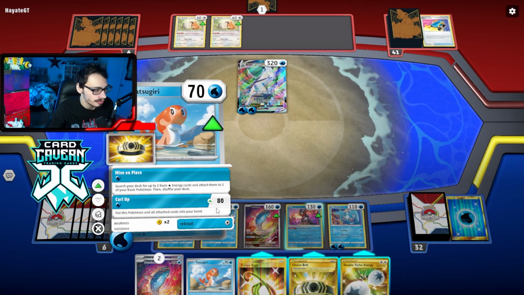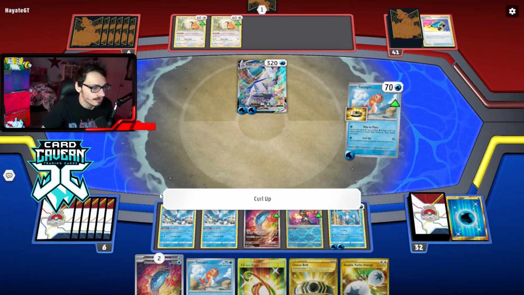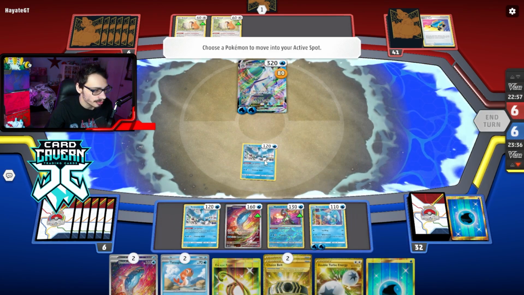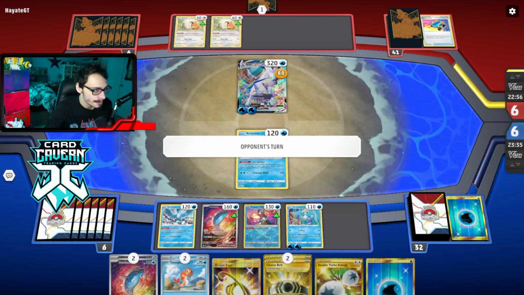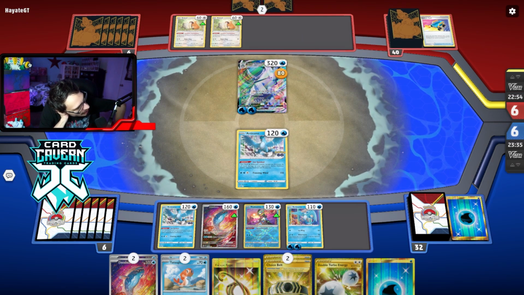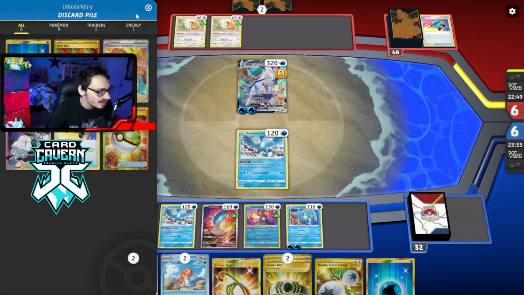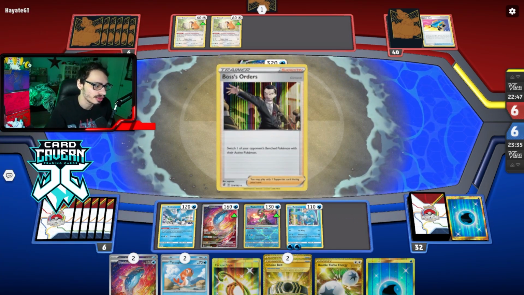Okay. I'm gonna Curl Up. We're gonna hit him pretty hard for 80 damage. Get a nice chunk of damage on. I'm going to give him the other Articuno. That's very interesting. They didn't knock me out. Maybe they're trying to find a boss. Again, our hand does... We really need an Ultra Ball or we discard these things. So we got to hurry up.